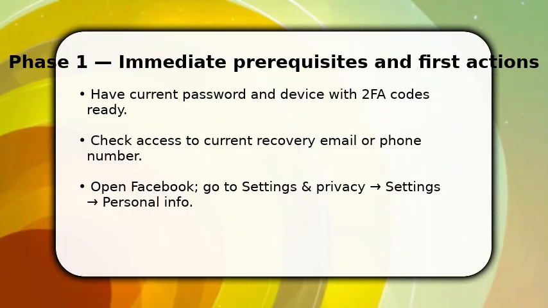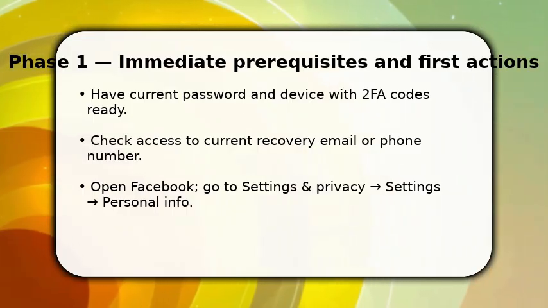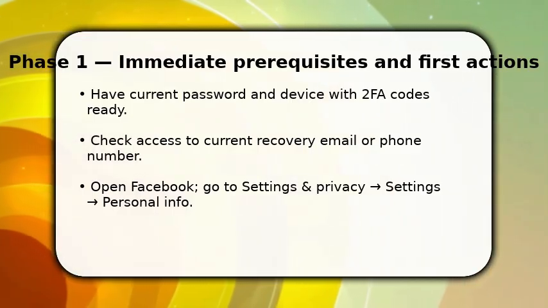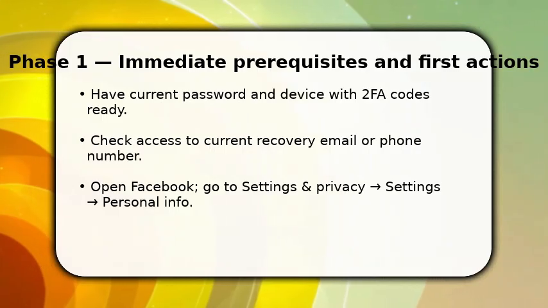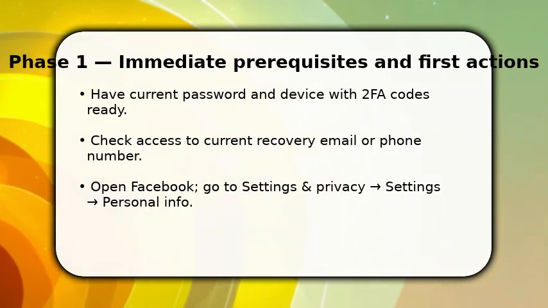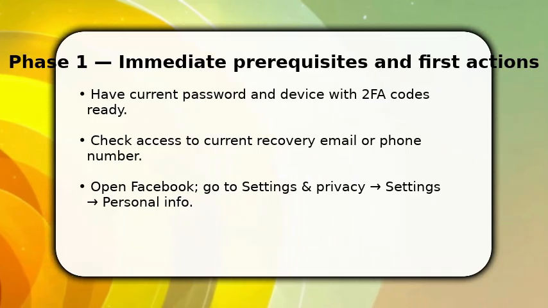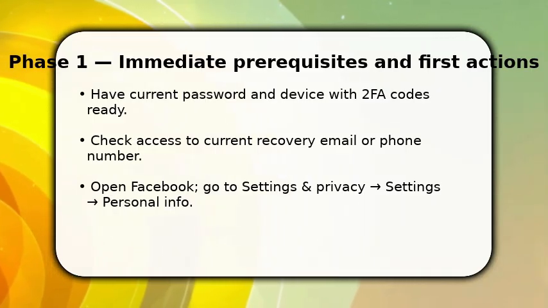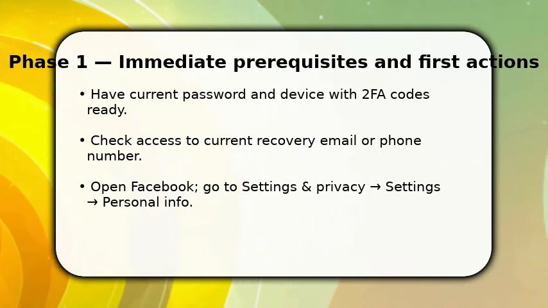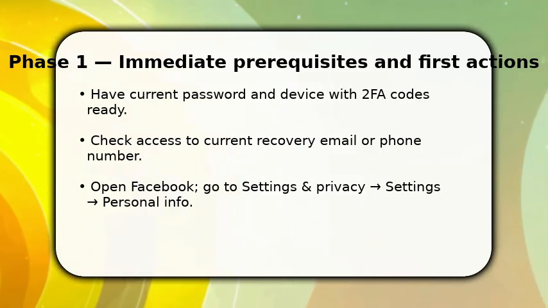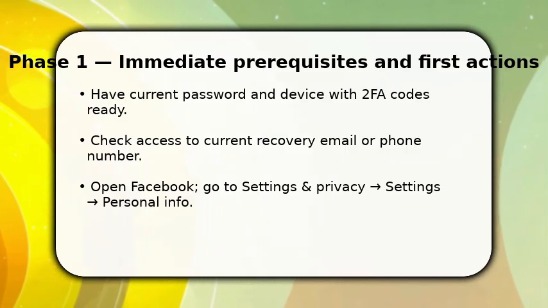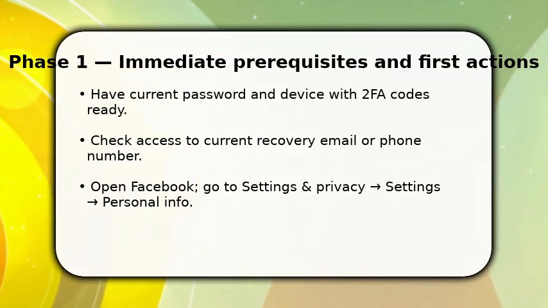You're starting inside Facebook settings now. Log in with your password and any 2FA code you receive. Once logged in, make sure you have access to the recovery email or phone currently on file because Facebook will verify changes. Next, navigate to Settings and Privacy, then Settings, then Personal Info or Contact Info. That's where recovery contacts live.